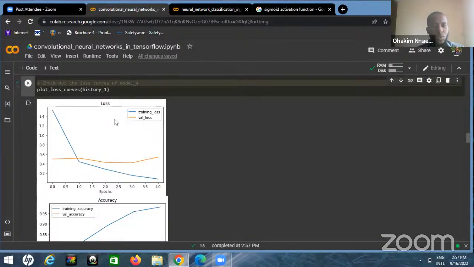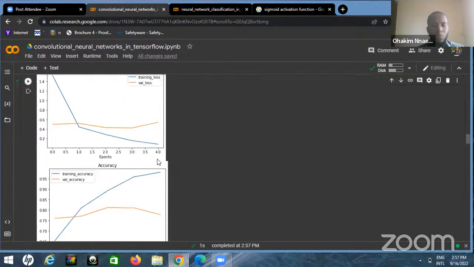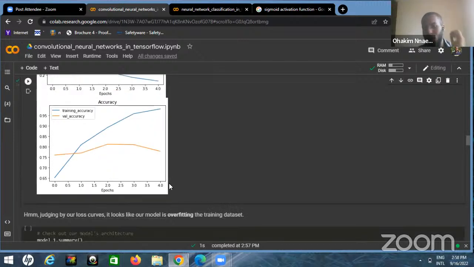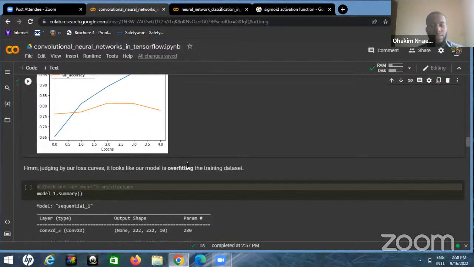Look, the training loss is reducing, but the validation loss has started increasing. This is a clear example of overfitting. The training accuracy is increasing, but the validation accuracy is reducing. Our model is overfitting the training data set.